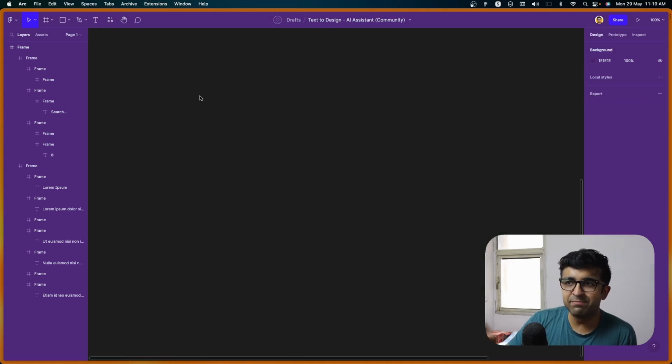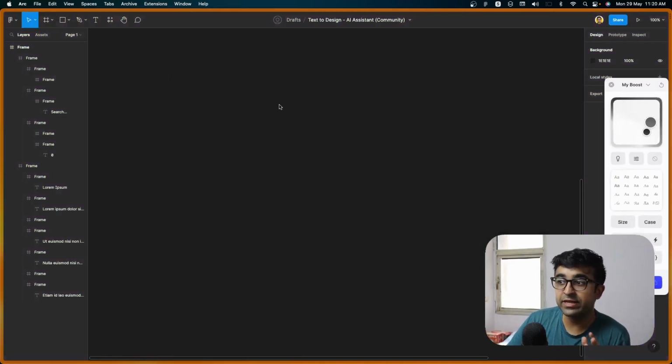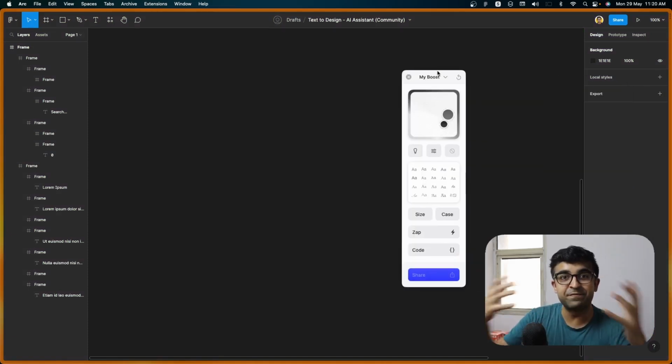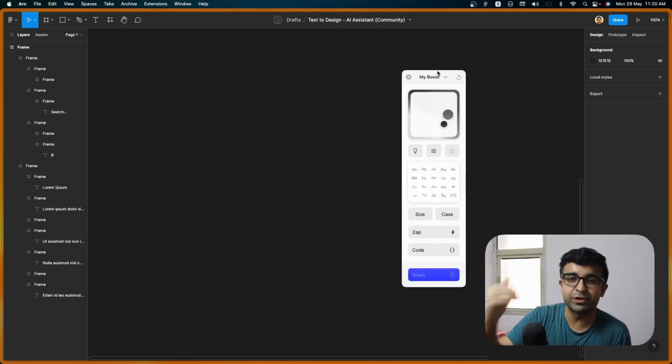Now as you can see, my Figma is purple in color. I could change this in an instant using something called boosts. Now boosts is a feature that has been introduced recently in Arc browser. So if you guys aren't using Arc browser, get on the trend. This is one of the favorite browsers for designers nowadays, including me.